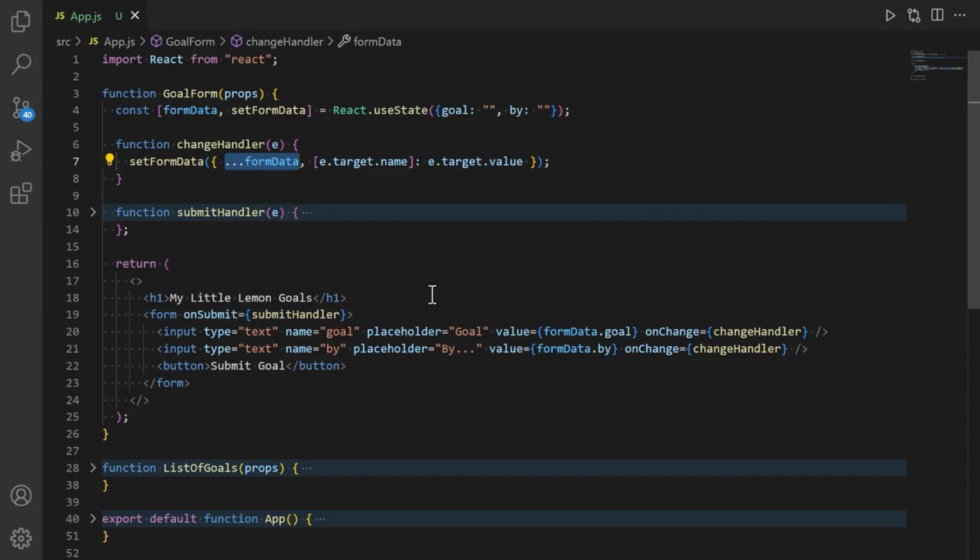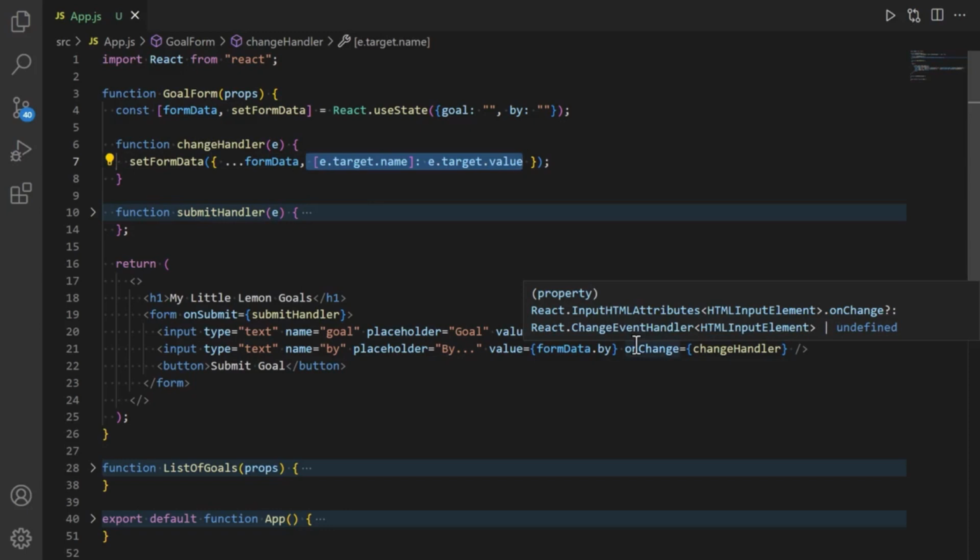Remember that you should not work with the formData variable directly, which is why I'm making a copy. This is because of how React optimizes its virtual DOM. Keeping state immutable makes it possible to compare a previous version of the virtual DOM with the updated version more efficiently and cost-effectively.